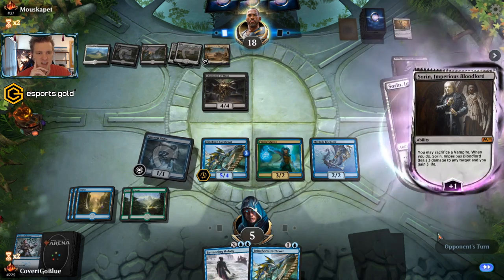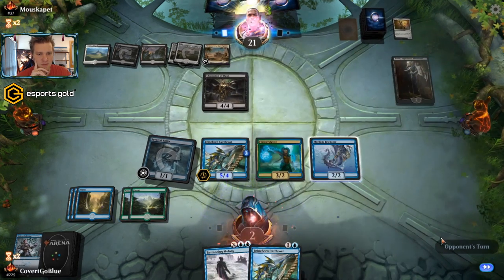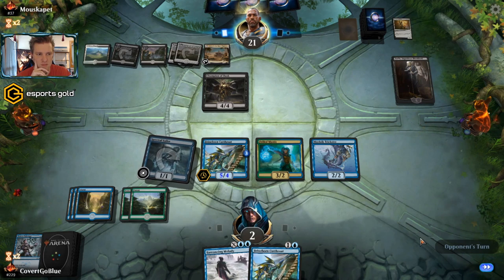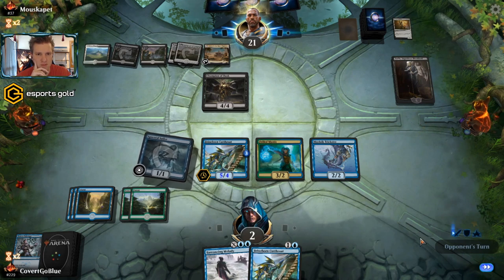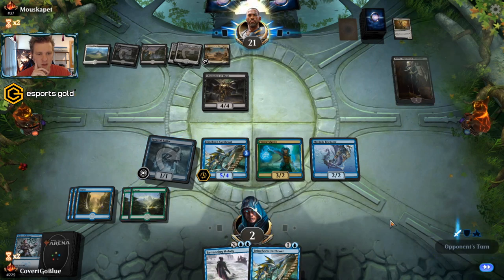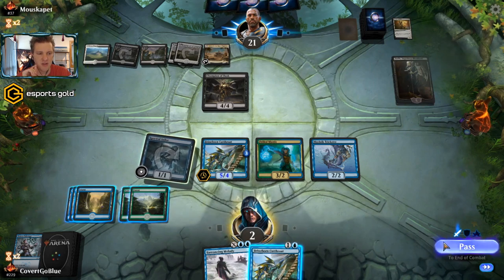If the opponent has a second Sorin, I believe I just die here. I could try to Spectral Sailor into an unsummon in response. That's about it. Down to two. The opponent just needs to make another vampire, so we have to kill Sorin, without question. Sorin must die. So I think I'm playing out the other Cutthroat.